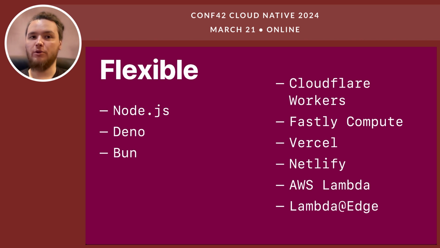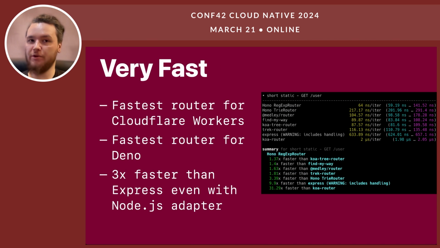So for flexibility, you can deploy Hono. You can run it on Node.js, on Deno, on Bun, pretty much any standalone runtime. And for services, you can choose from a lot of different runtimes. So for AWS, it even works on both Lambda and Lambda@Edge. Same goes for Vercel. You can run it on the Node.js runtime and the edge runtime. For the Node.js runtime, you will have to use an adapter, but it's simply one added dependency and one or two changed code lines.